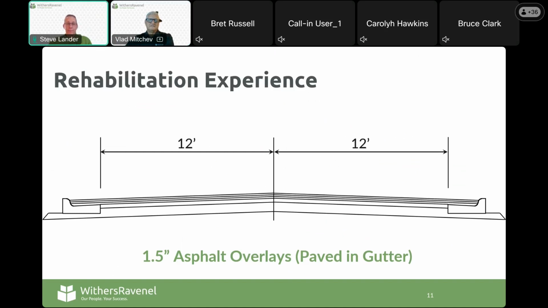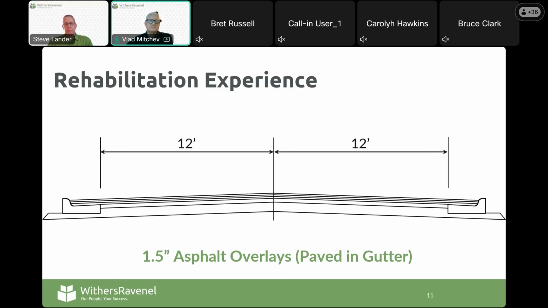Yes, we see that a lot in different municipalities, and it is challenging to always be able to mill and match the gutter face.